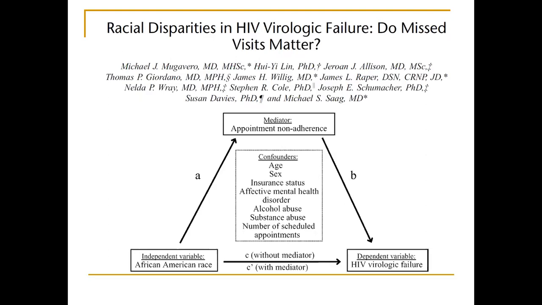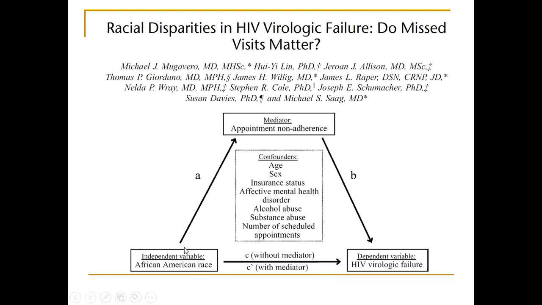But we'll say after doing that project, the idea that there were differences in missed visits among African Americans really stuck with us in terms of focusing on health equity and differential outcomes. So the next study that we did, and there's Susie Davies, you can see some of the folks I've mentioned over the years that were so instrumental, Jerome Allison, Hui Yi, Lynn, who was amazing, did a very simple 3-variable Baron and Kenny mediation analysis.